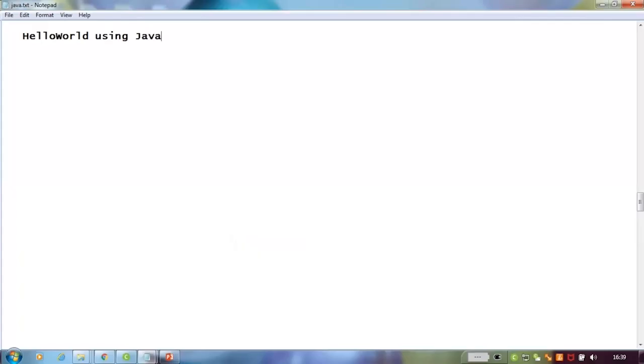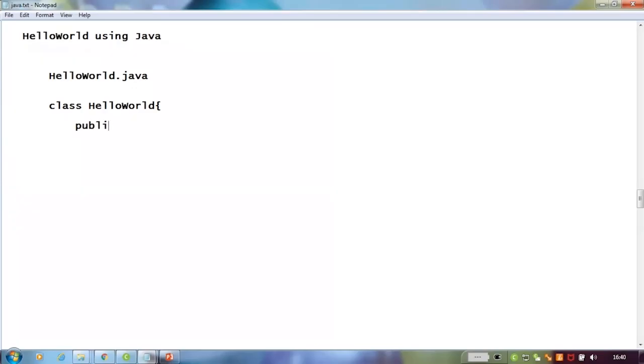Using Java, for this Hello World, we have to create one class that just prints "welcome to Java", one string I'm going to print using Java. So I'm going to create one Java class, HelloWorld.java. To write the Java class, I write class HelloWorld. And if I'm starting a class, we should have a main method inside the class.